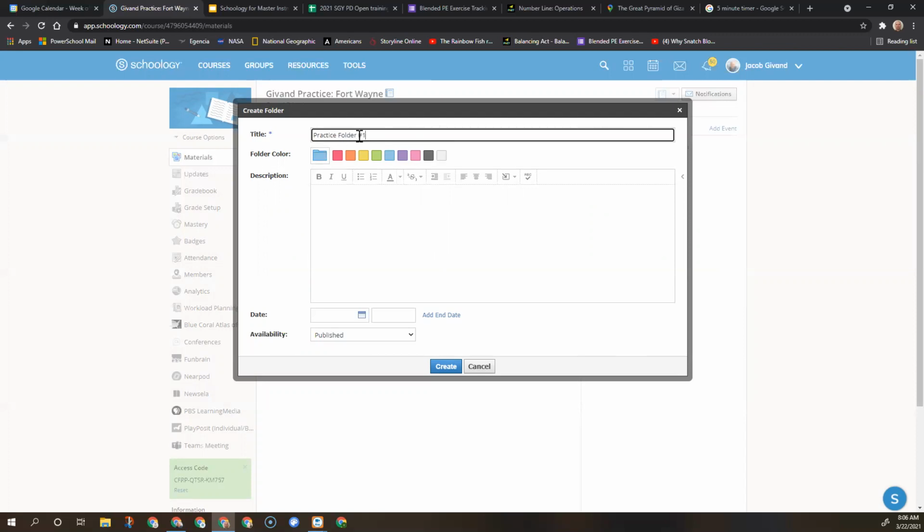And you do have a number, I think 8 or 9 choices of colors for your folder. So if you wanted this to be a green folder like I do, I could just select that. Now you do have an option to add a description. It's not required. I mean, all I really need to do is put a title and click create, and that folder would be there. But I want to make sure you see what's possible. So a description, you could add text.